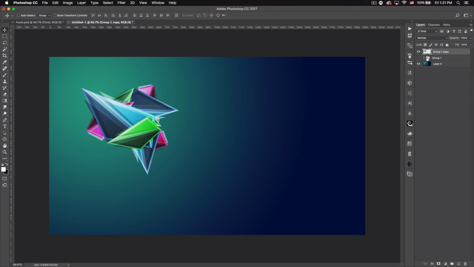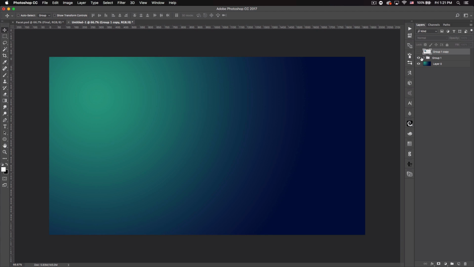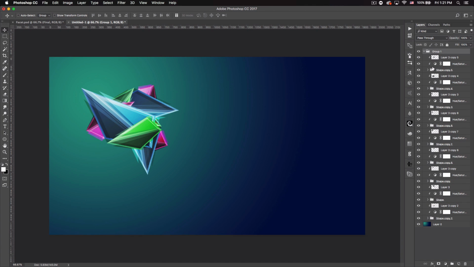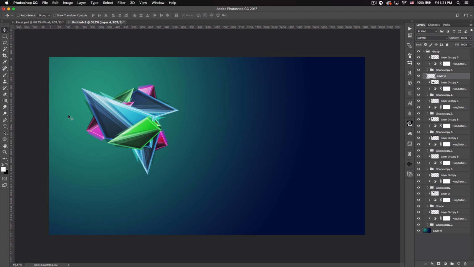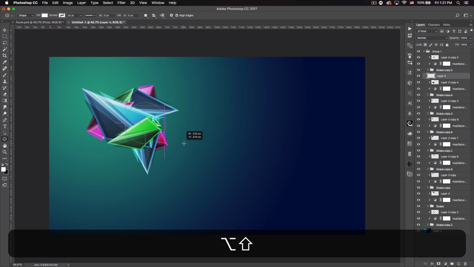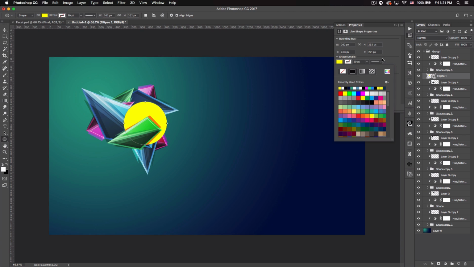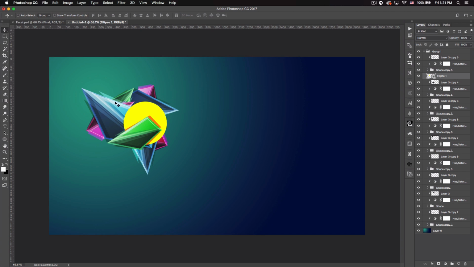So one thing I forgot to do actually before merging this is add a circle shape. So I'm going to delete this real quick. And I'm going to find my top shape, which is this green one. And that's right here. And I'm going to go below that, create a new layer. So right here, layer 4. And I'm going to go to the ellipse tool and create a circle right here. Cool. And I'm going to select a yellow for that. You can select obviously any color you want, and I'll place it somewhere I like. So that's, yeah, right there works.